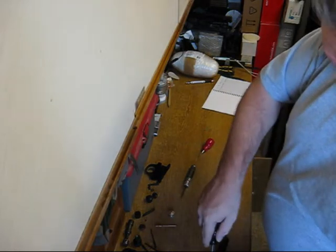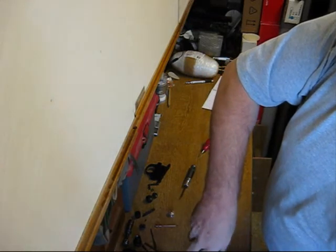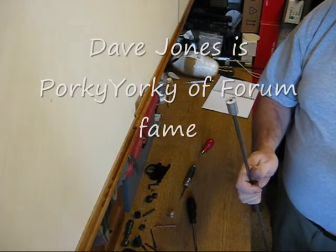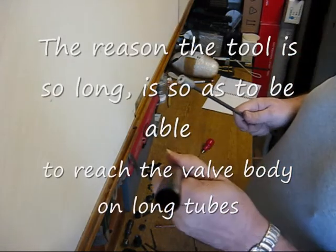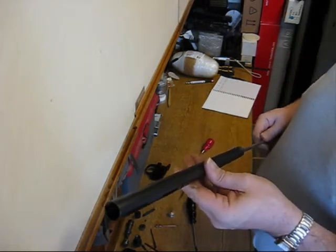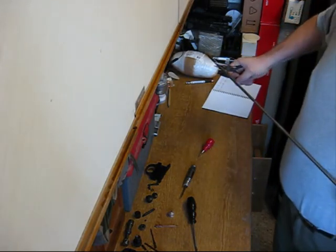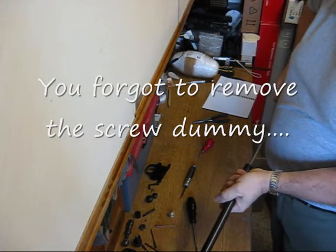I'm just going to take out the screw, the final screw that holds the gas valve in place. Actually, I need to leave that in just for a moment. Now this monstrous bit of kit was made by a chap called Dave Jones, comes from Kent, and all this does is allow you, I don't know if that will show you in there, but in the bottom of there is the front face of the valve, and it's got a slot in it. Just rotate till it locks in, and then just hold the back of the thing and just twist half a turn, and then just push the valve out.